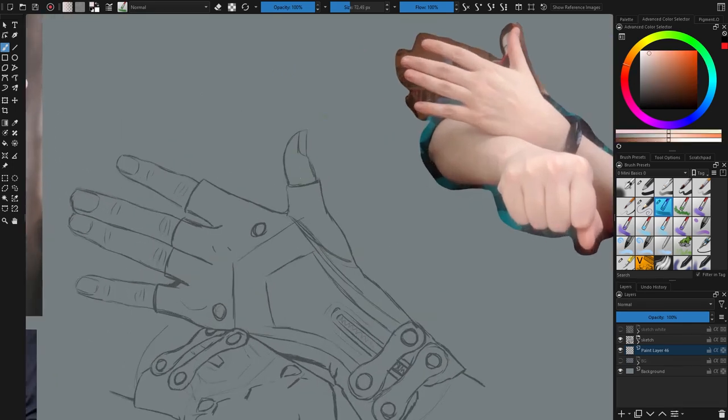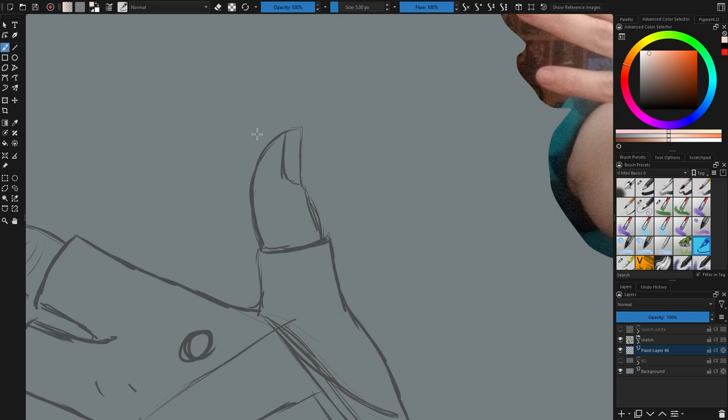Finally, on to adding color. Mostly I'm using this big fill brush, which is great for doing color flats like this. You just follow the outlines and it fills everything in. The only place I used a regular brush was at the ends of the wrist to give it a painterly edge.